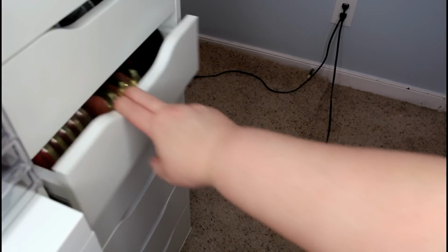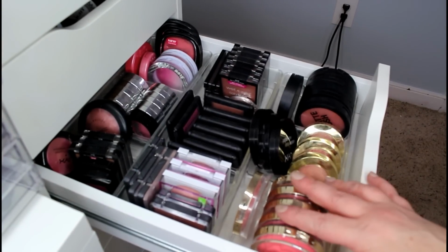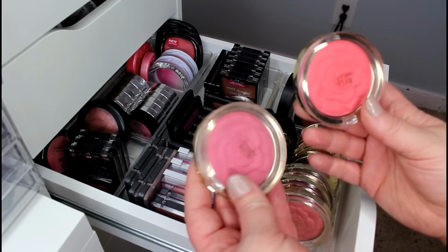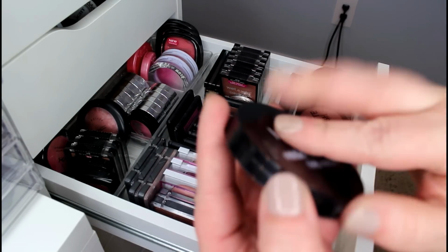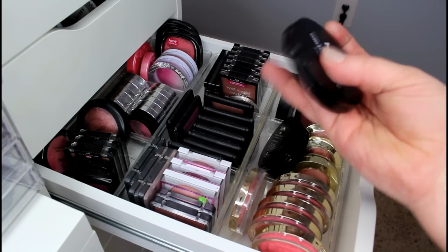All right, so the next drawer makes me really happy. These are all of my blushes. Well, not all of them, but most of them. So again, just a lot of drugstore. I love the rose powder blushes from Milani. These are absolutely gorgeous. I love the baked blushes from Milani. I have several of those. I loved the ombre blushes from NYX. These are great quality, and I love the packaging.